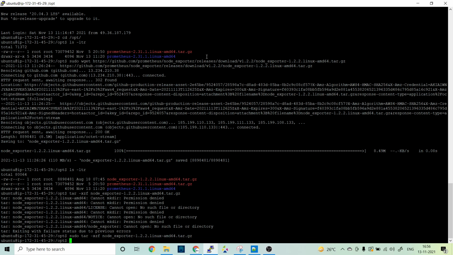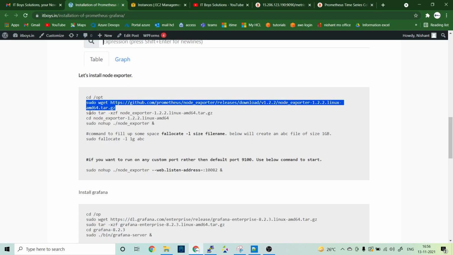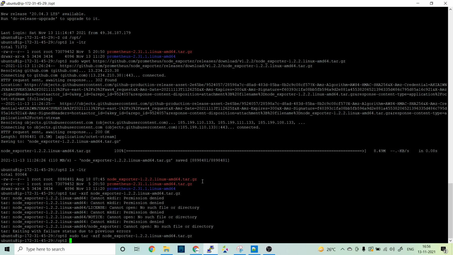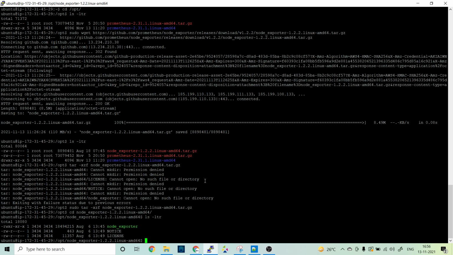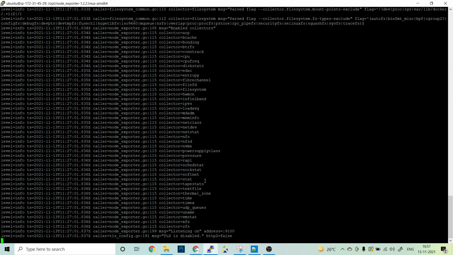So use sudo. If you follow this document, everywhere sudo is mentioned. Fine, so don't worry. This is done. You can move to this folder, list out, and here you can start your node exporter. Similarly, sudo node exporter, and I run it in the background so I'm using ampersand.